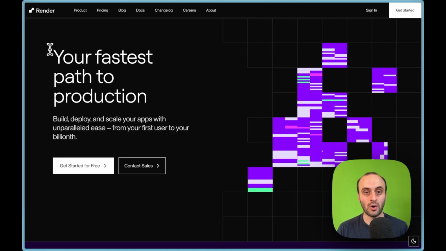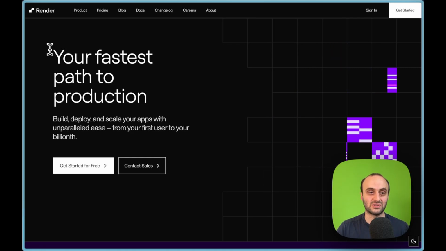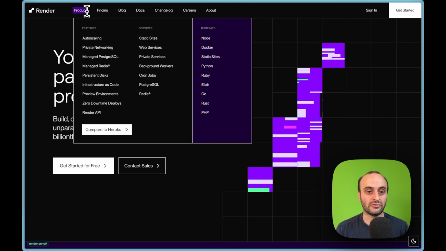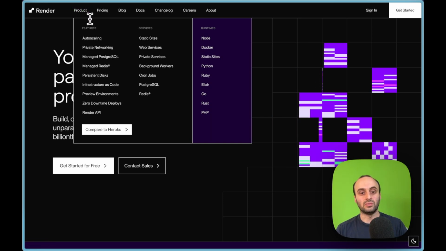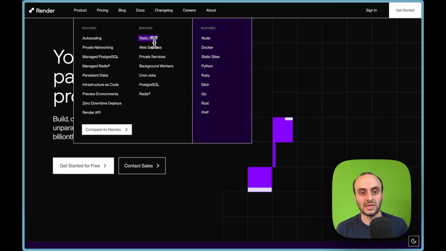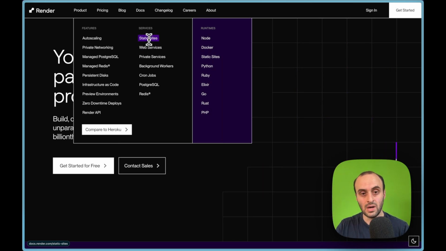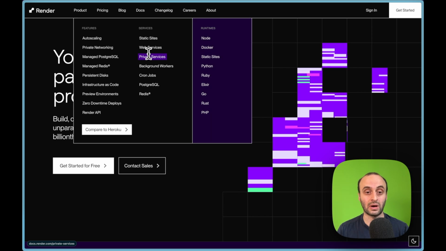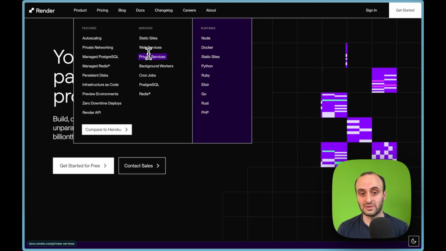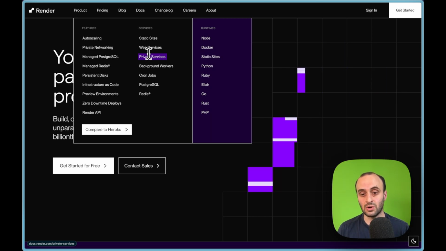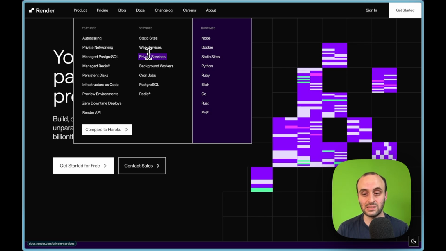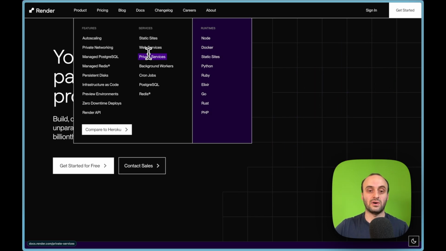Another platform you should know about when it comes to don't use AWS, use some other managed platform is render.com. They will provide you with basically anything that you need. Here you can see you can use static sites. So that is something Vercel will do as well. But then you also have web services, long-running web services. The reason you might not use Vercel is because it's serverless, so each function could be maximum 300 seconds. Here you can just have an ongoing server running endlessly.